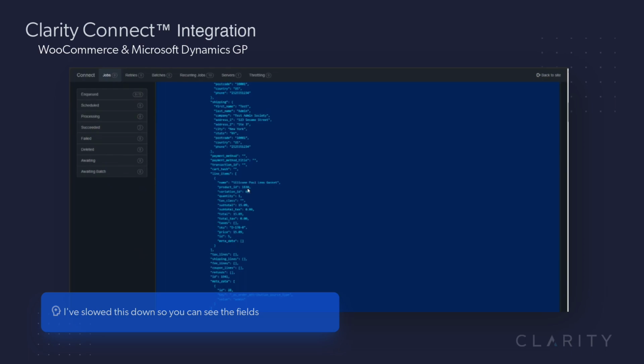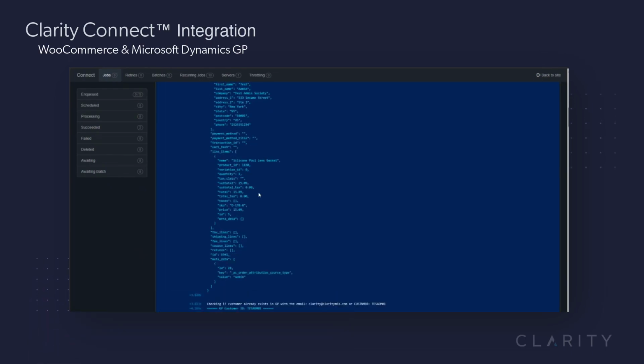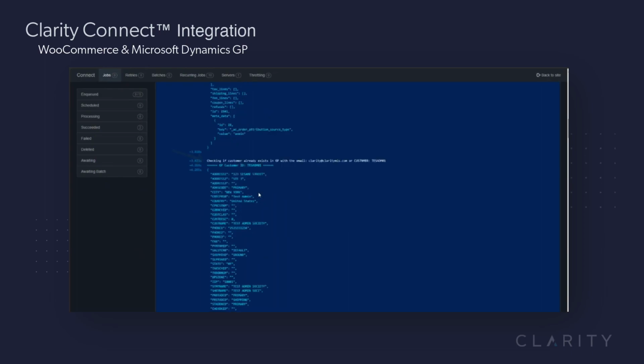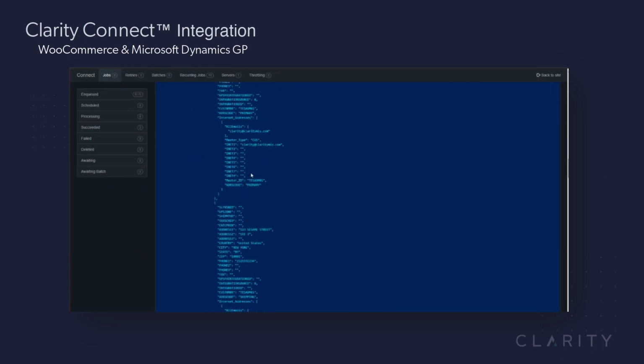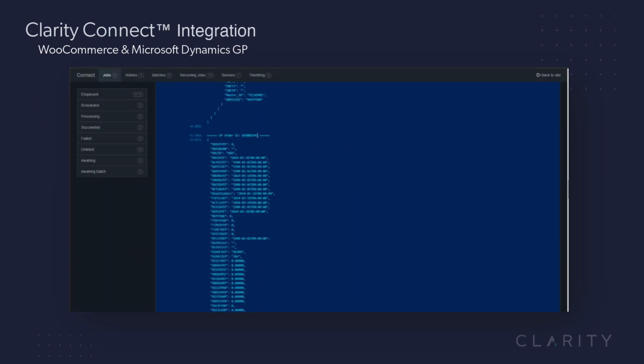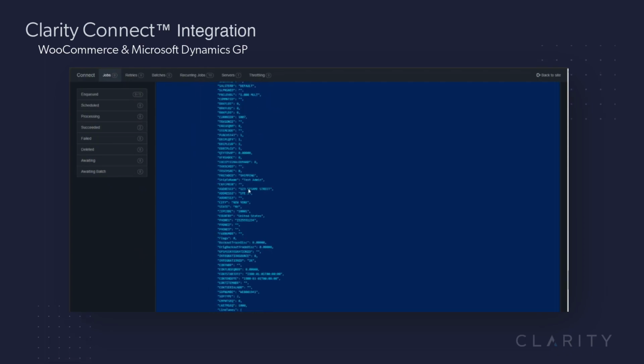We'll let it run and show all the fields that we've mapped to GP as it's pushing the data from Woo. Pausing in the middle for a moment to show you that it's on to checking to see if the customer already exists or if it needs to spawn the creation of a new customer and account record as well. And in this case, it's a new user and account. It's going to start sending over all the account, user, address, billing address, and everything else associated with the record.